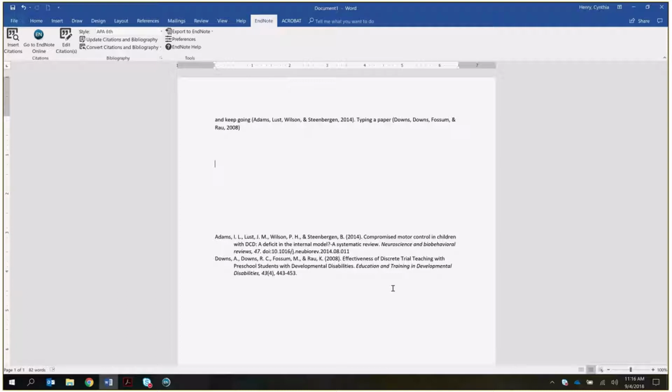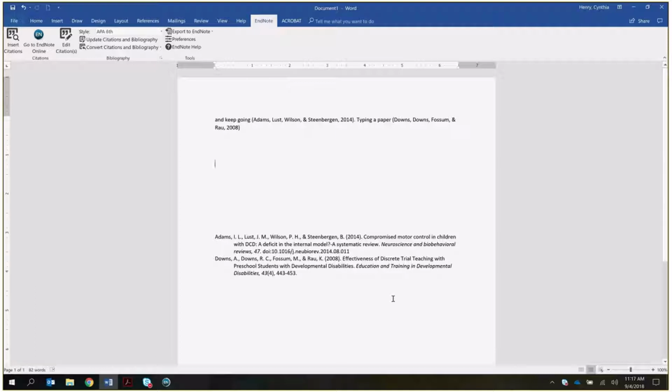Plus, I had a good friend, a graduate student, had her computer stolen. Well, she didn't lose any of her citations and luckily her paper as well, because she had saved the paper in her email so she could pull it up in the email, but she had also saved her citations online and in the web, so she was ready to start writing again even though her computer was gone. So sometimes just having that as a backup is a nice thing. You never know when your computer is going to get a virus, and you will not have your desktop option anymore. So I think that is a good option.